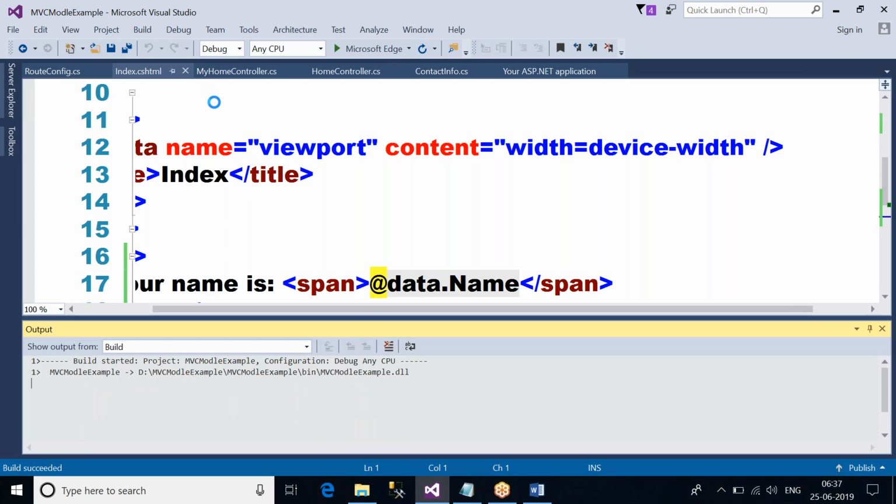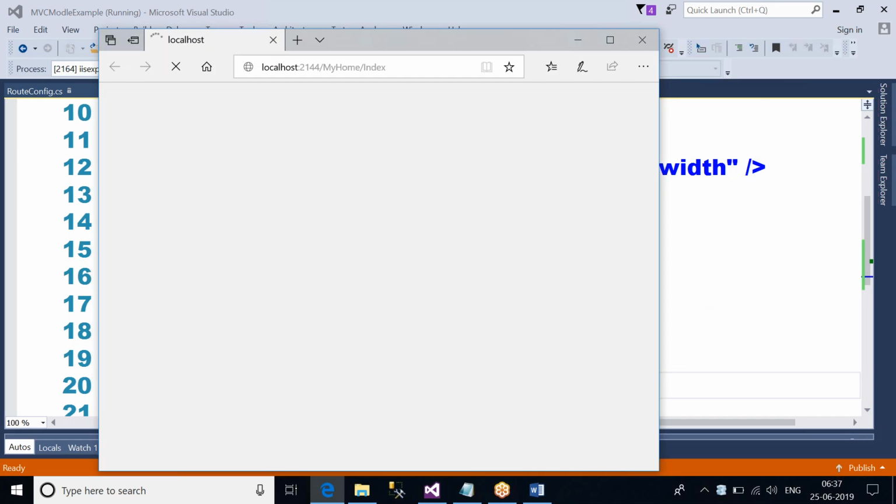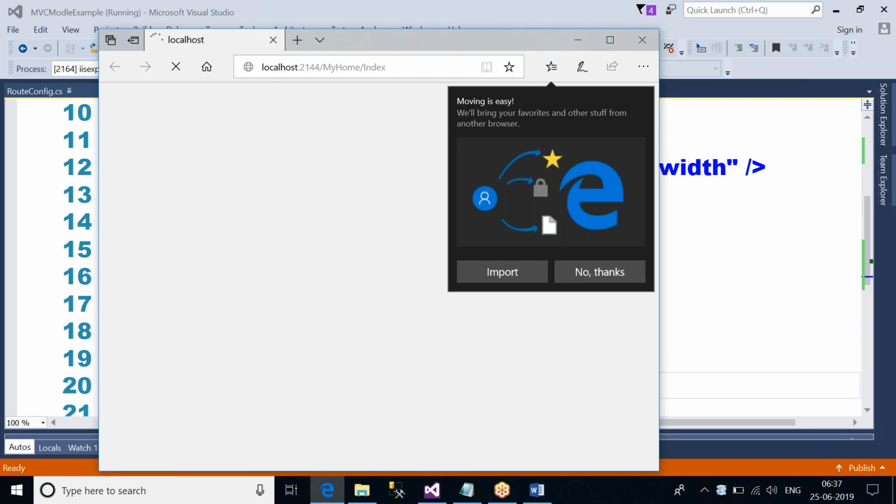See, end of the day, in your project, what you will do, you will develop front-end applications or you will fetch the data from the database and display it in the view. Back-end to front-end, database communication. That you will do with the help of ADO.NET, LINQ and Entity Framework.